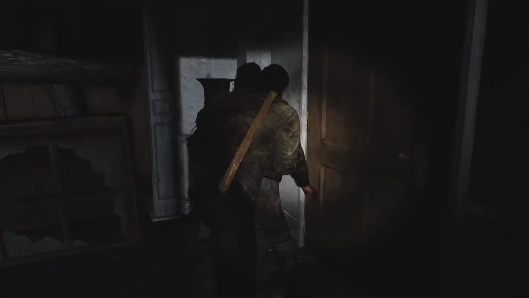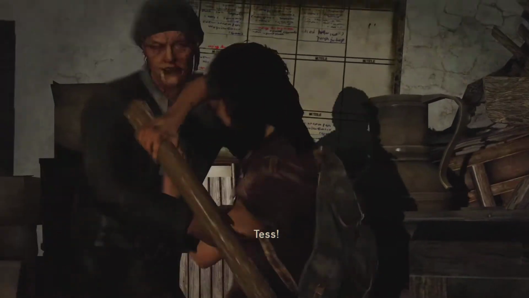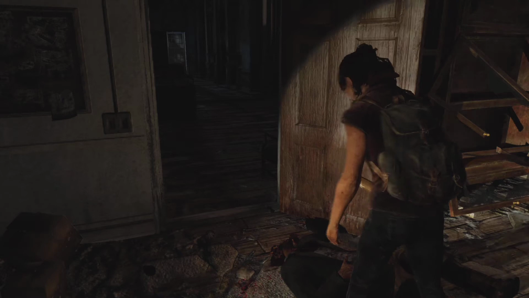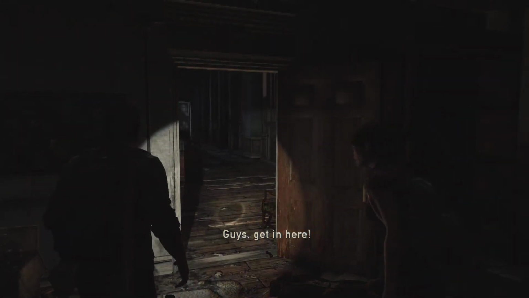Right. Sneak up on him, strangled booger. You're dead, boy. You're dead as a doornail. What the hell's going on? What's going on in there, Tess? Tess, what's happening? I'm fine. What about Ellie? The girl.